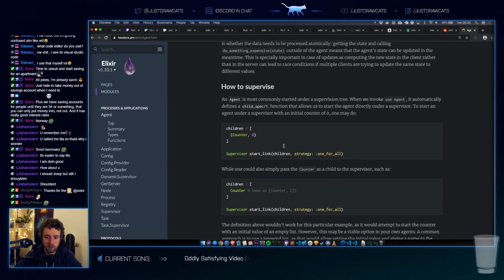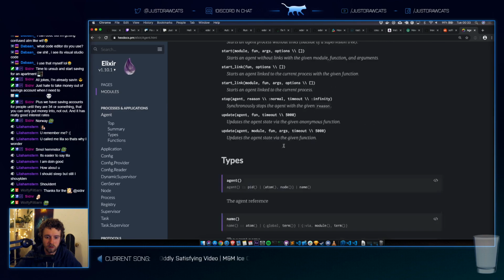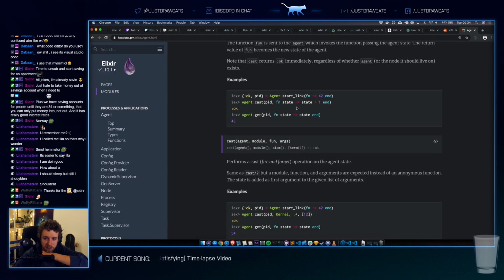Then you pass the PID, the process ID of the subprocess basically, and then you take the state and do something on it, and you immediately cast and manipulate the state.